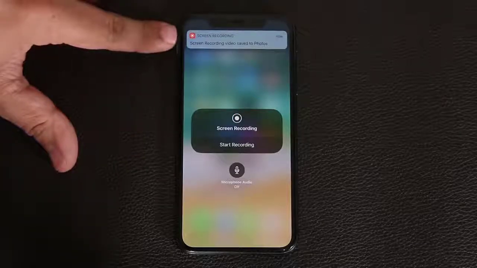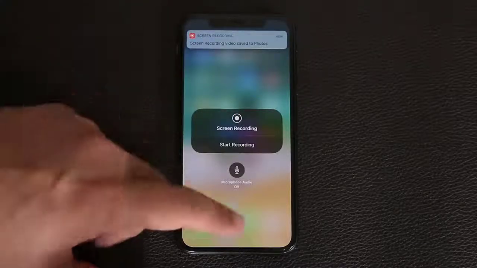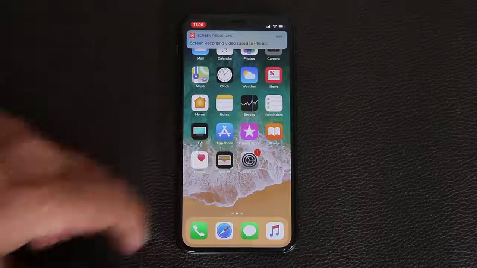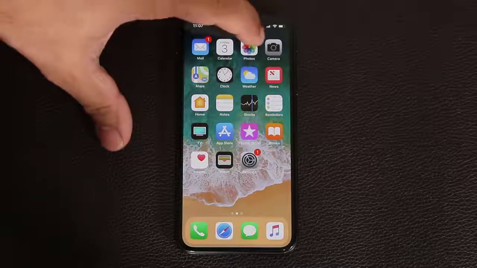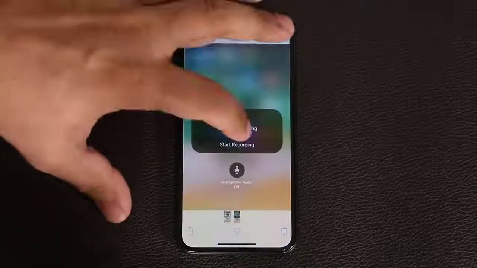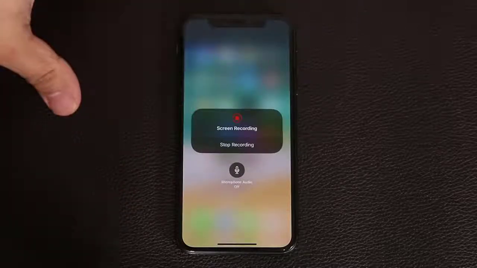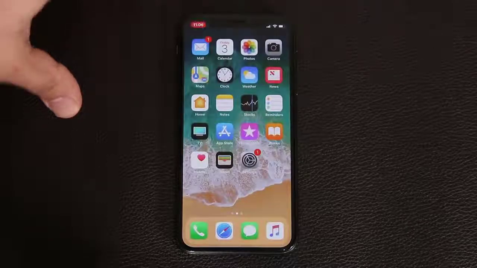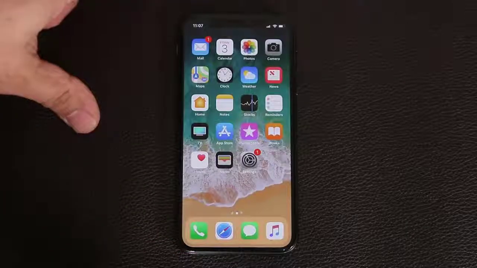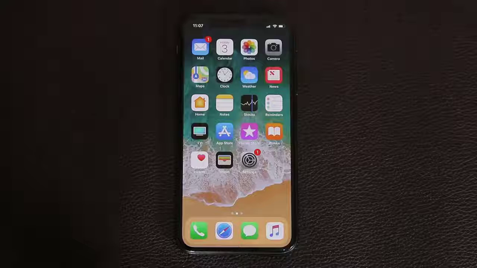And then I can pull that down one more time, press and hold, and tap on stop recording, and it's going to save that into my photos folder, and I can go into my photos and actually play that video, which is going to be sitting right here, photos, tap that, play, and that's exactly what I just did a couple seconds ago. All right. So you can record whatever's happening on your iPhone. You can record games, gameplay, whatever you want.